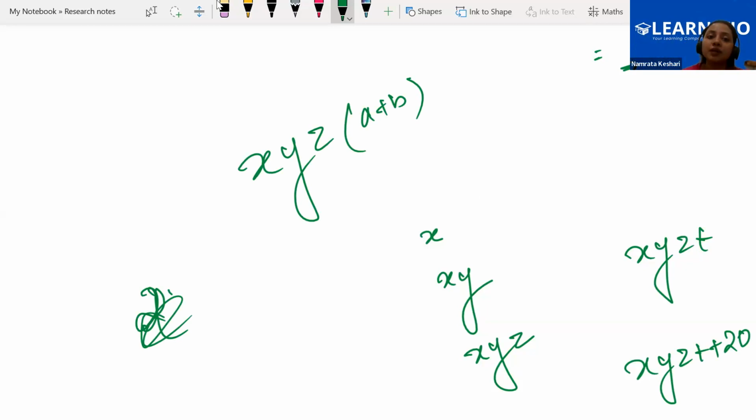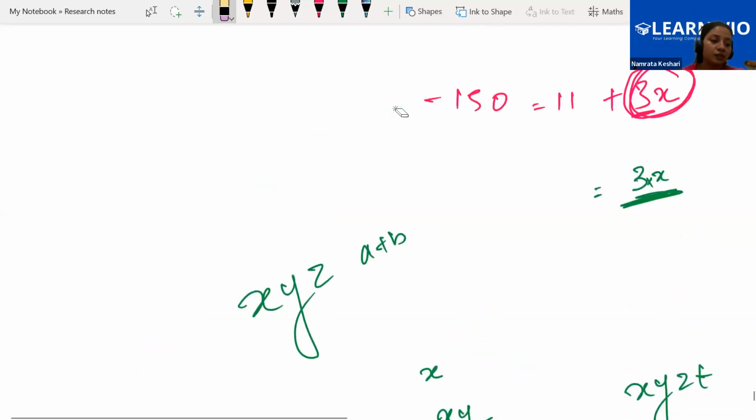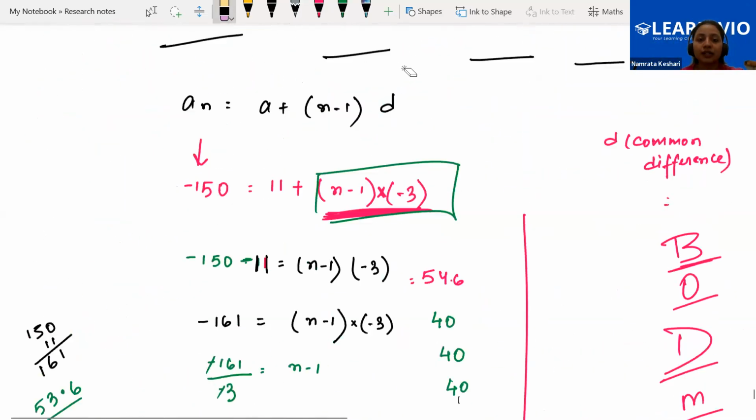And if you will not give the bracket, then what about that? Now xyza is one term and b is another term. Two terms we are having, it's a binomial. Getting it? Yes, ma'am. Okay. So here also we have to think like that only. n minus 1 is a part of minus 3 and we cannot separate them like that.